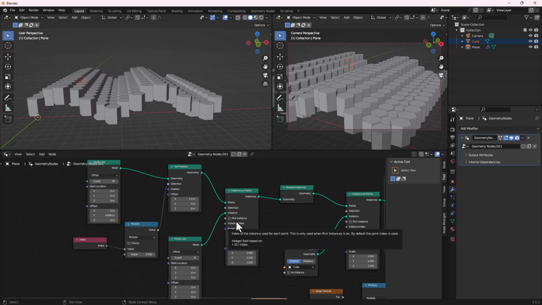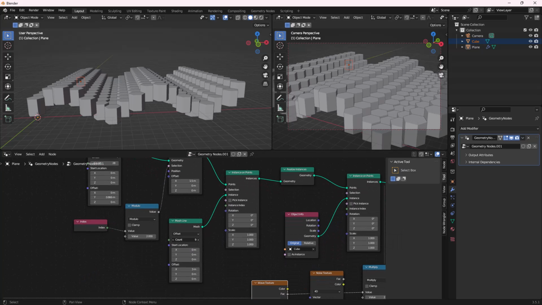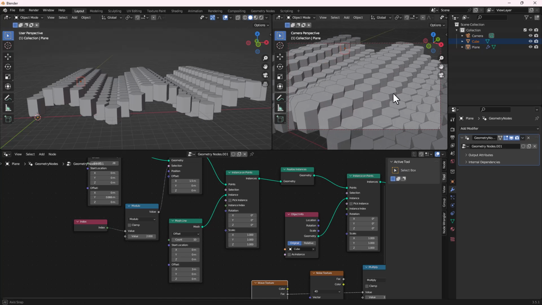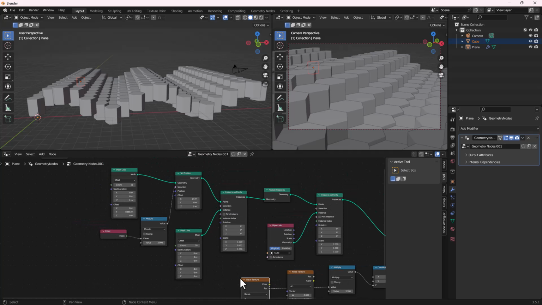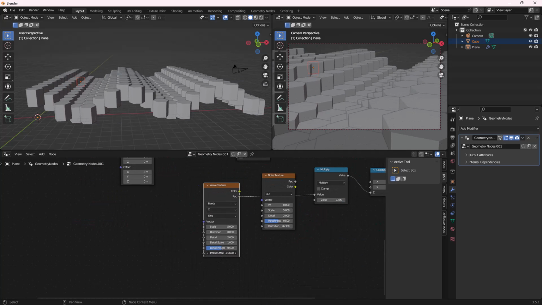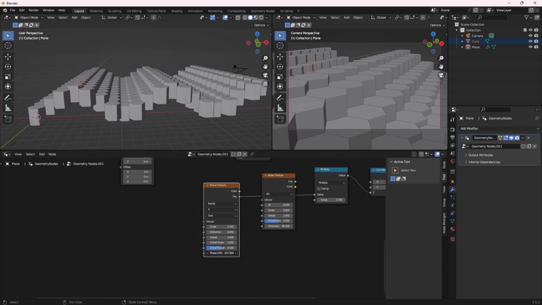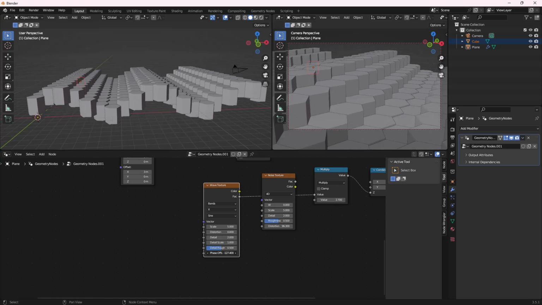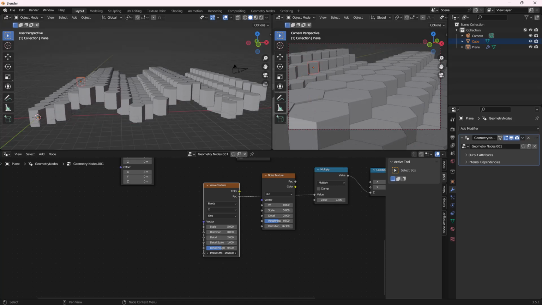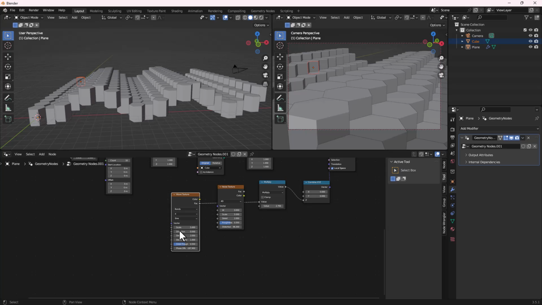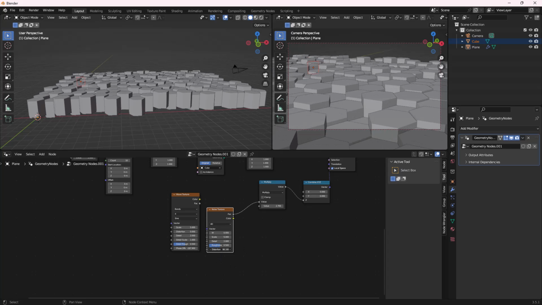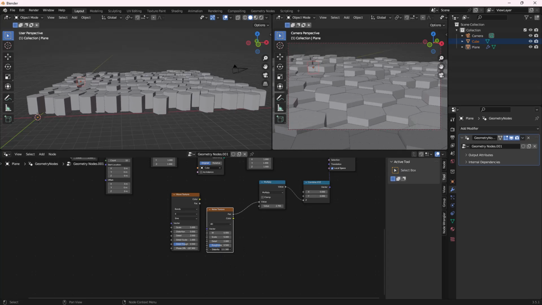Then if you want to increase on the other side too, you can simply just increase it so that we have just what we want, right? And then we can just play with the animation, and then it will keep on animating like this, right? So we can either play with the wave texture, or we can go with the noise texture. So I can input the value here, and then we can play with the distortion, and then it keeps on animating.